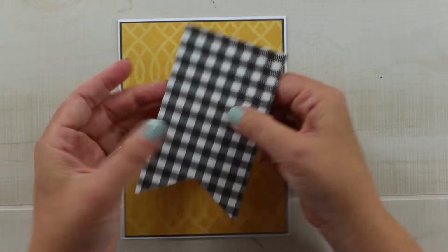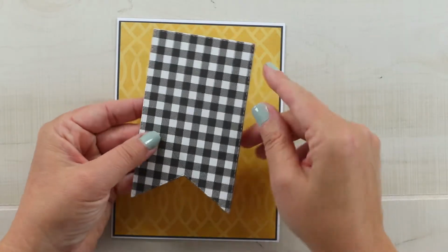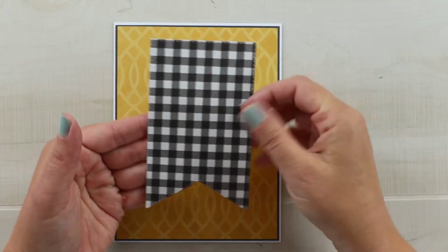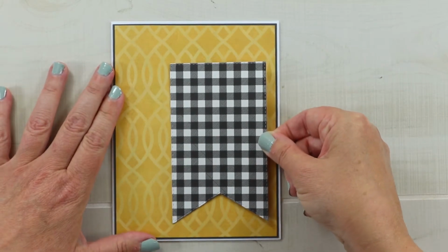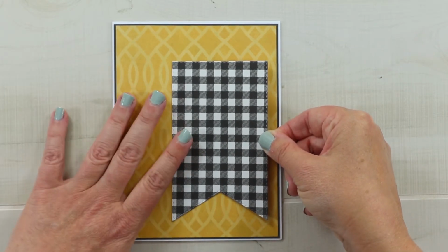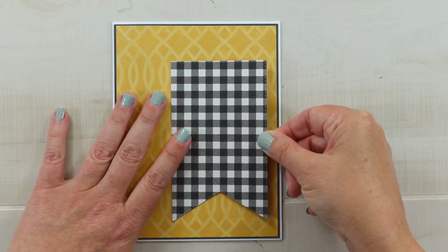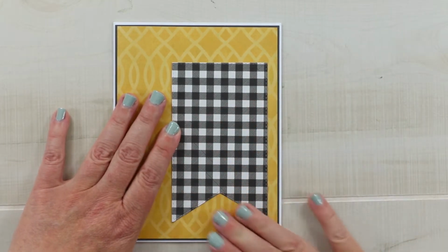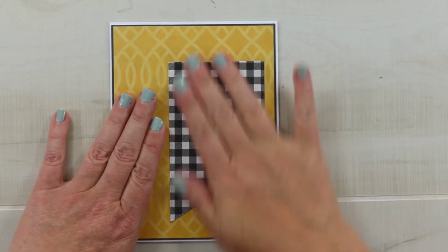I've used my fishtail or dovetail die with a stitched edge to cut this beautiful gingham pattern, black and white check, and I'm going to add this here. Most of it will be hidden underneath the doily, but it does look like a beautiful graphic element poking out there.